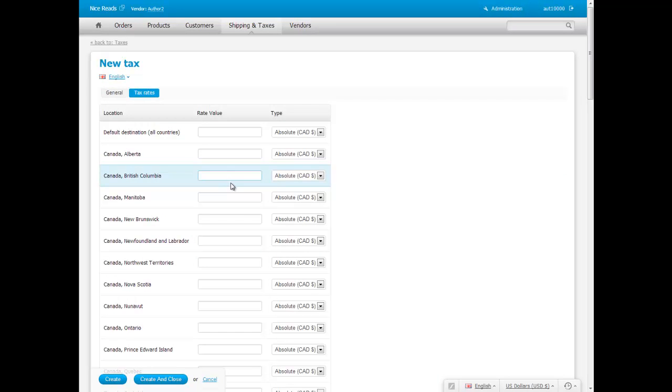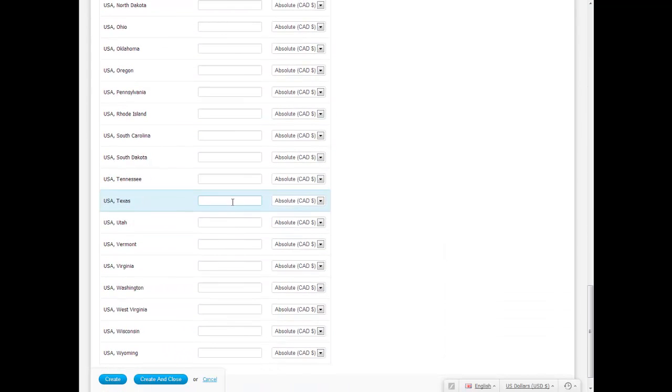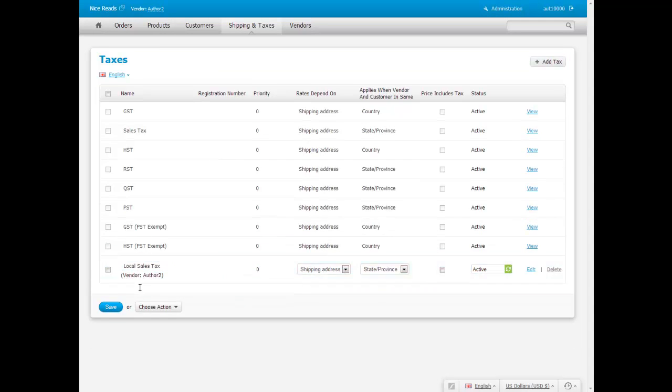So now if I look at the tax rates, I'm going to scroll down and just enter in 2% for Texas. And then I'm going to create and close that. Now, there's an alternative way we could have done that. We could have just modeled that as sales tax, essentially to override the existing sales tax that is there in the cart. The reason I've done it this way is it means I've only had to change an amount for one location rather than copy the taxes for all of the other locations.